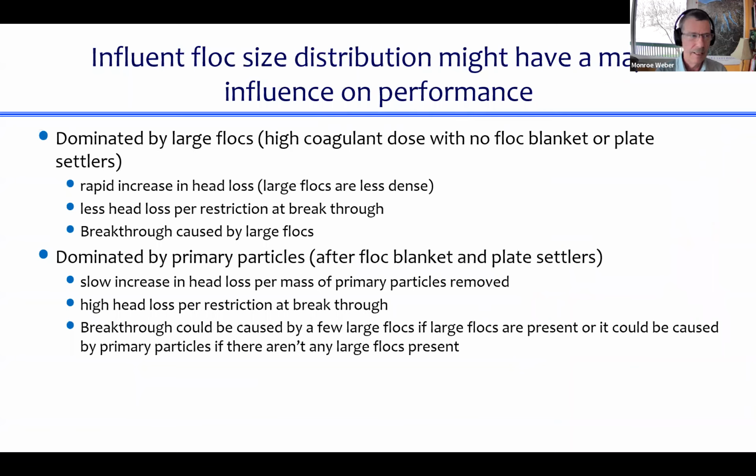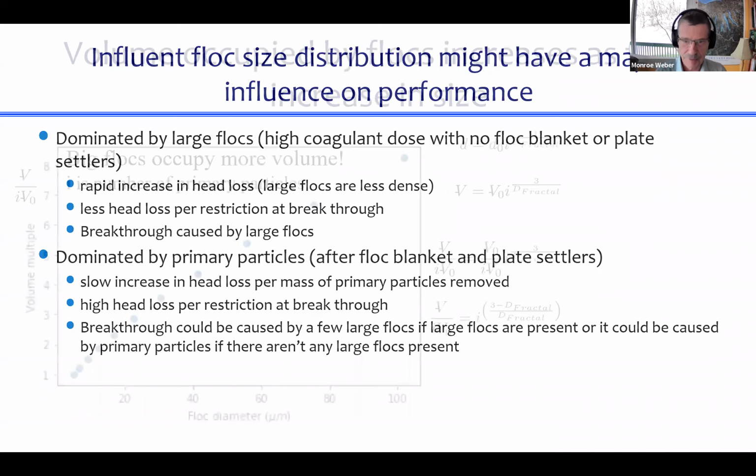Let me just breeze through this one. The insight is that the actual flock size distribution, the ratio of big flocks and small flocks going into the filter, is going to influence performance. If you wanted to model what's going to happen in the filter, you would need to know that flock size distribution, I think. So there's more to learn here. We don't yet have nice models that clearly describe what's going on inside these filters.